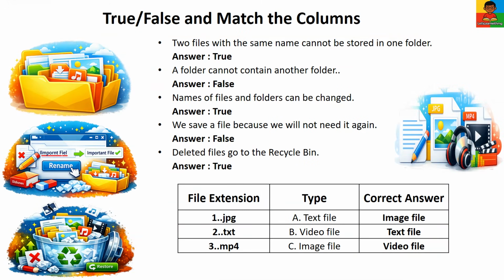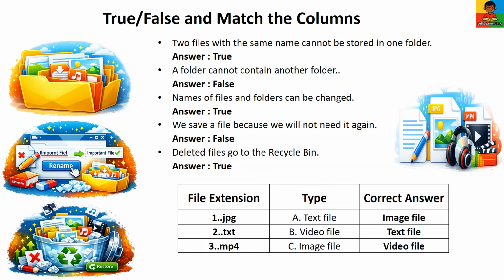Let's check your understanding with some true or false statements. Two files with the same name cannot be stored in one folder. Answer: True. A folder cannot contain another folder. Answer: False. Names of files and folders can be changed. Answer: True. We save a file because we will not need it again. Answer: False. Deleted files go to the recycle bin. Answer: True.